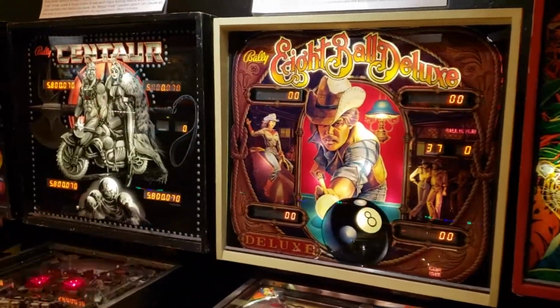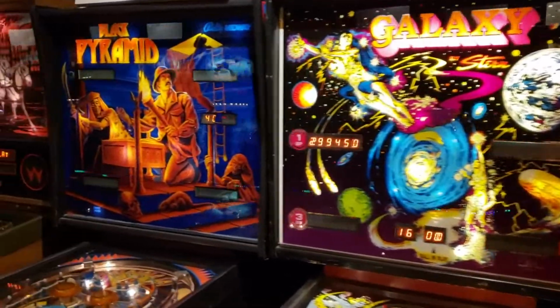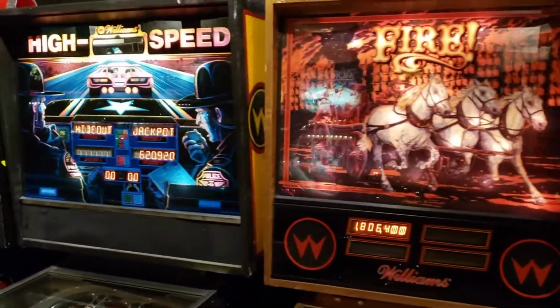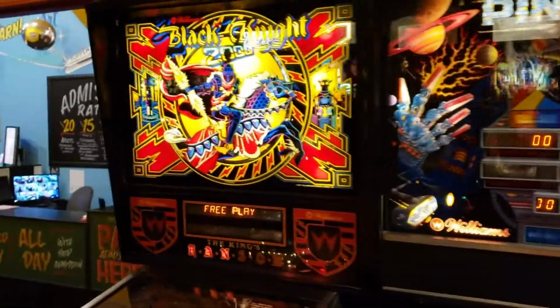We don't always get the balance just right, but we do try to have different manufacturers in different eras. They're sort of in chronological order. Sometimes one thing comes and goes and we don't quite get the order perfect.